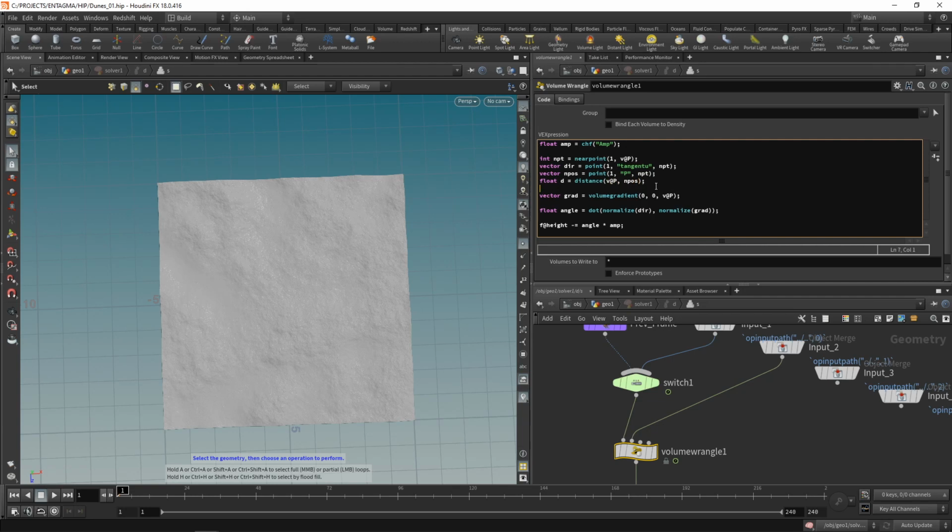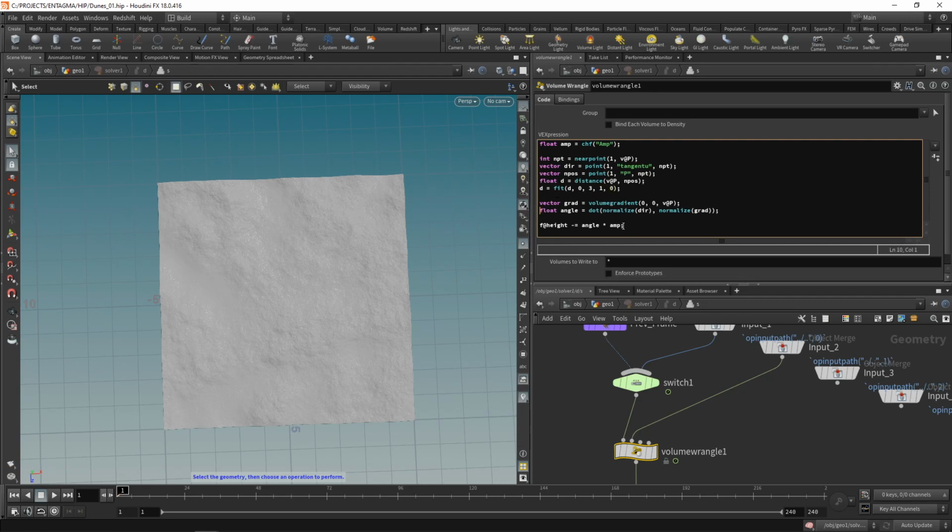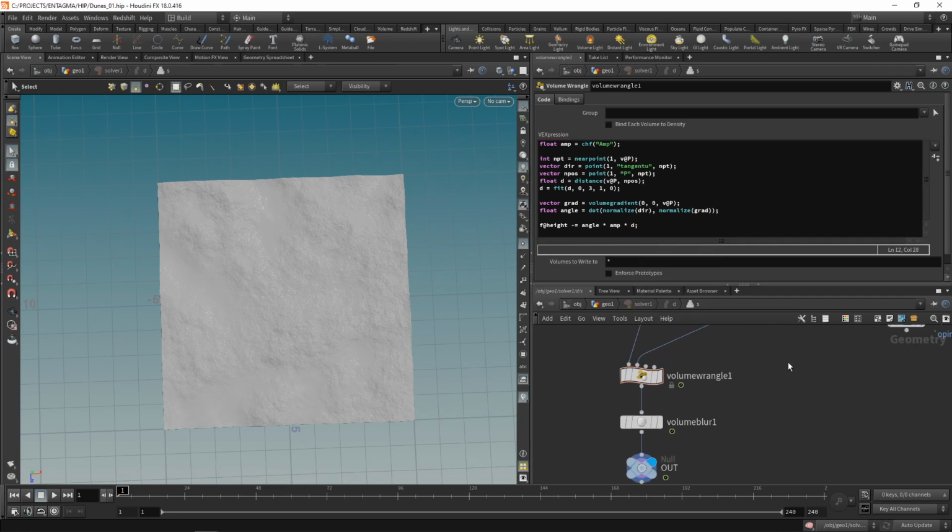And also maybe after that, let's just remap it so it does not range from 0 when it's really close to whatever value, but it ranges from 1 when it's really close to a fall off value, say 0 when it's 3 units away. So let's use a fit function, and we want to fit d, our distance, which before remapping should range between 0 at the closest and maybe 3 at the farthest point. And after remapping, it should go from 1 at the closest point to 0 at the farthest point. And now finally, we have to multiply in this distance factor down here. So we now have a distance fall-off modeled.